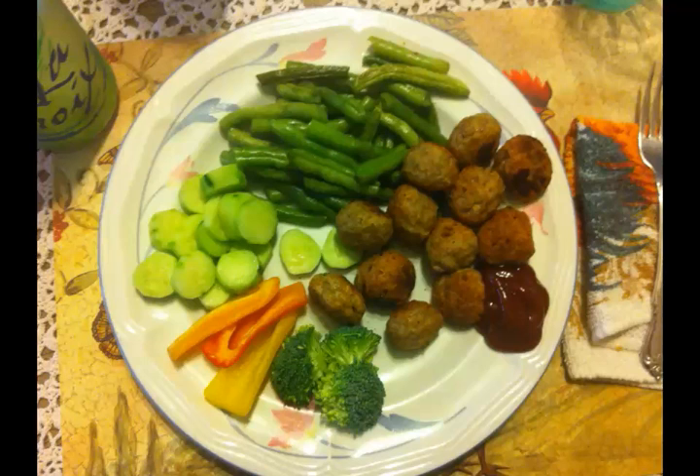This is what we had for dinner Friday night — we had turkey meatballs which I just bought from the freezer section at Walmart and plopped them in the oven, fresh veggies from the garden, and sautéed green beans that we had picked that morning. The family also had french fries with theirs, and I just didn't have french fries with mine.